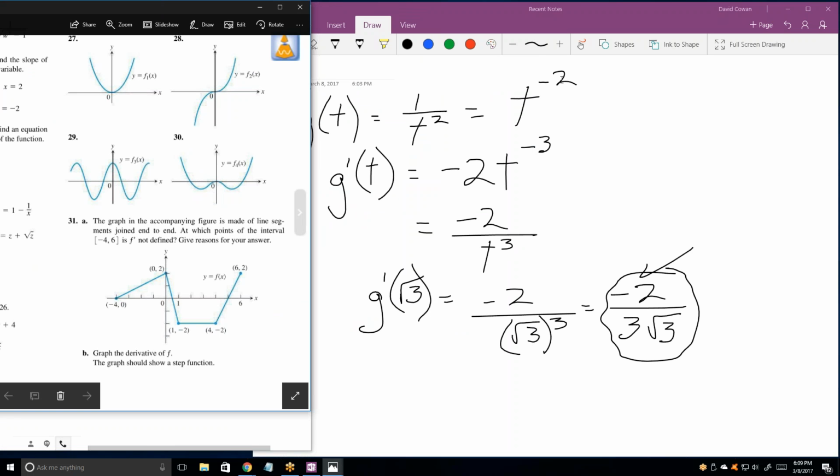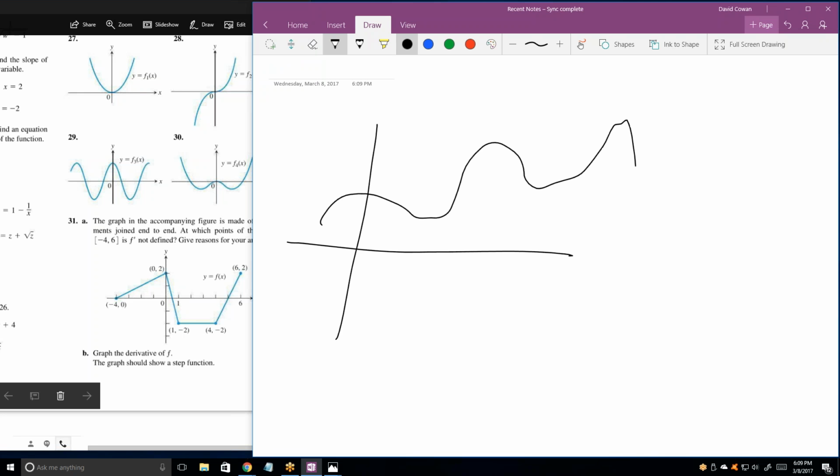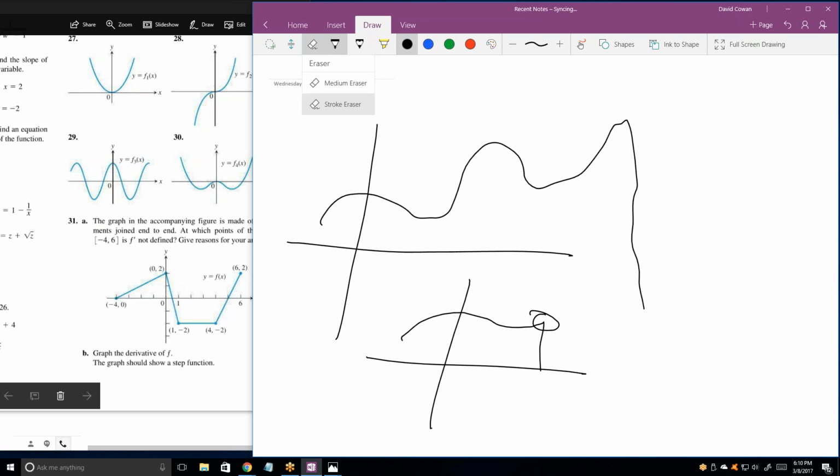You cannot differentiate around corners or cusps. In other words, if I have a smooth curve, I can differentiate at every single point of that curve. Every one. But if I have a curve that looks like this, I cannot differentiate at that point right there. And what that means is I cannot find the slope of the tangent line. Right? That's what differentiation is.